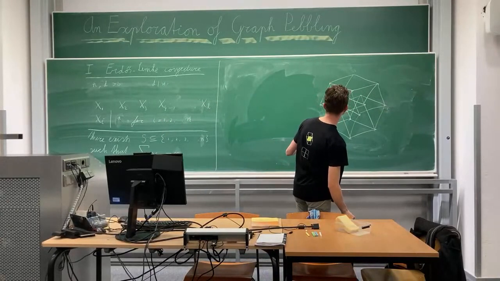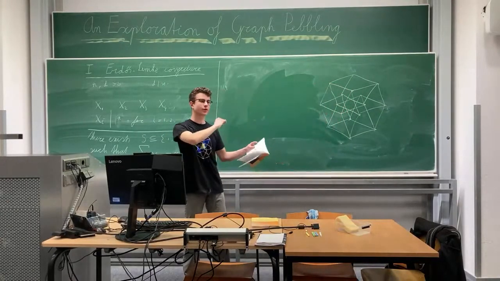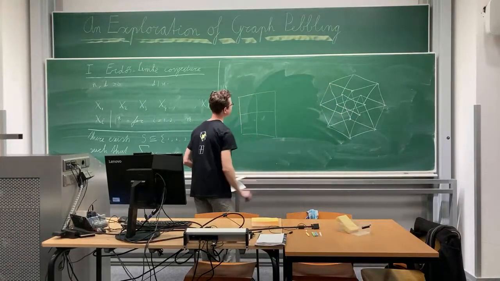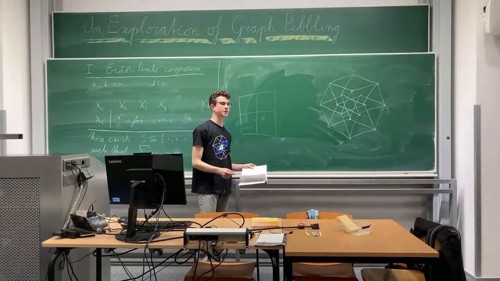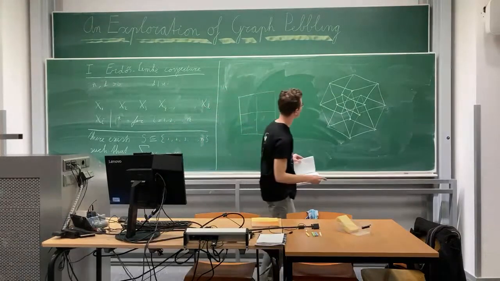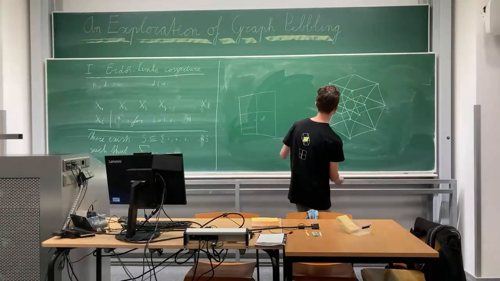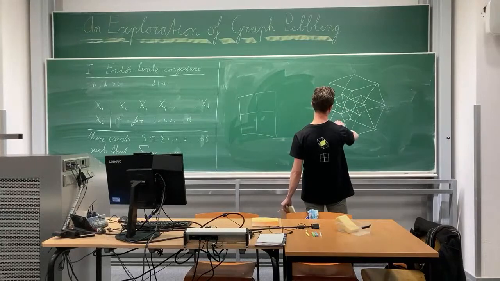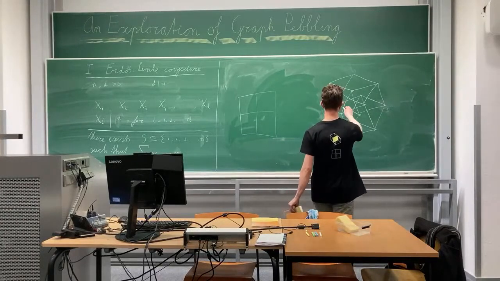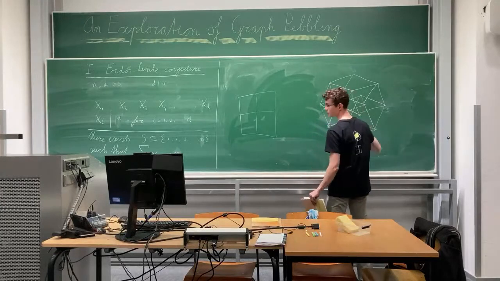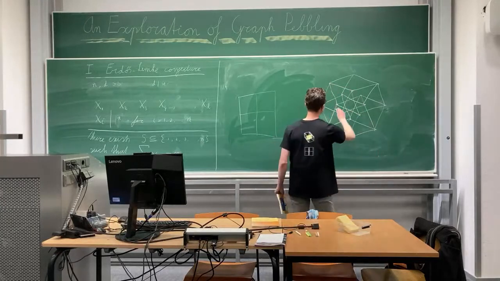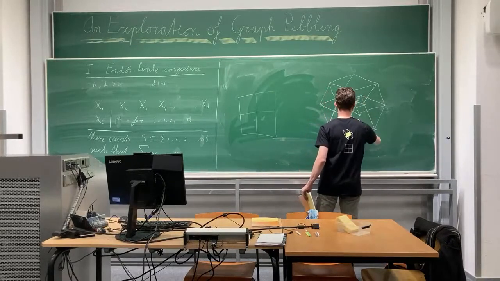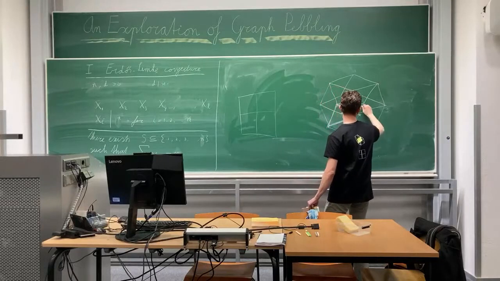And now we can fold this hypercube into this grid. The mathematical term is a retraction. We can retract this to this. Well, that's not immediately clear, but it becomes very clear when you draw the right lines. So we have this face right here. And we have this face right here.